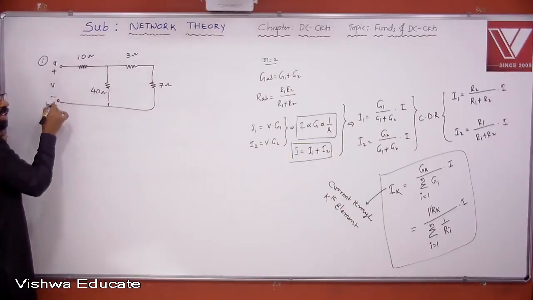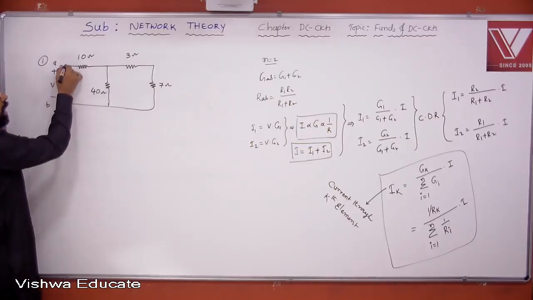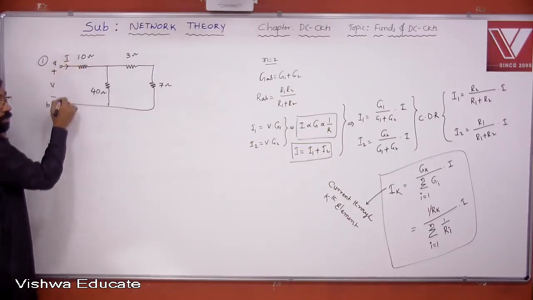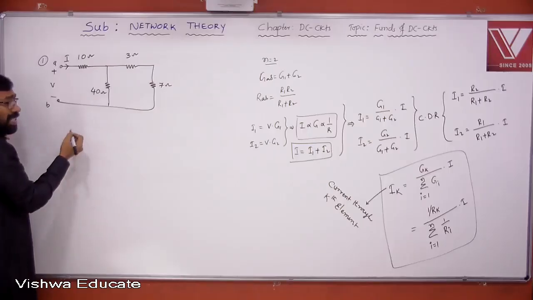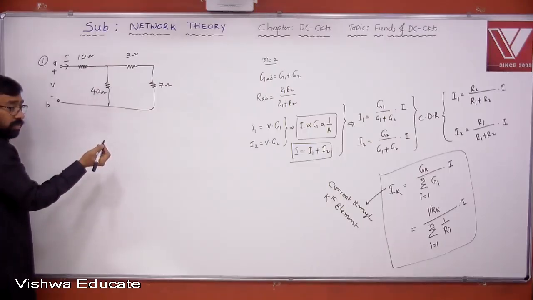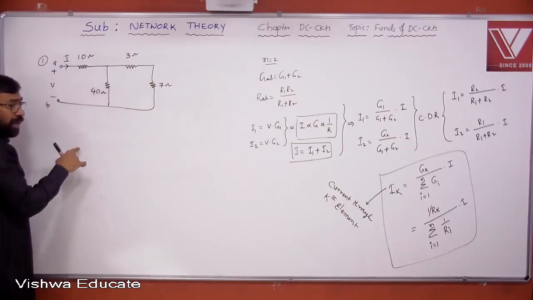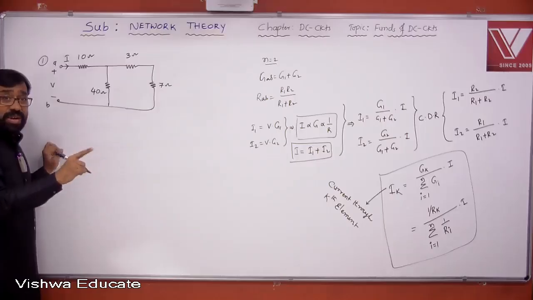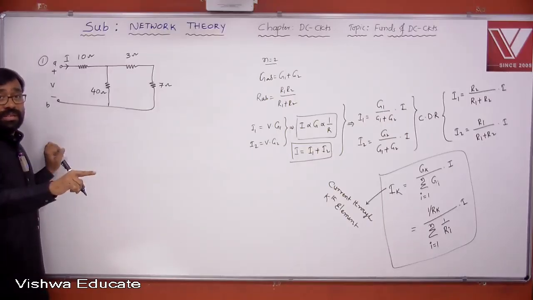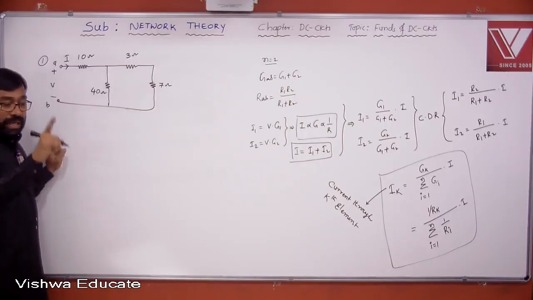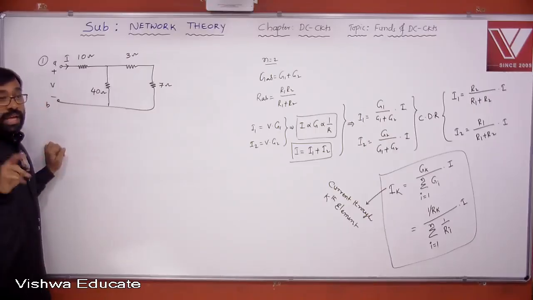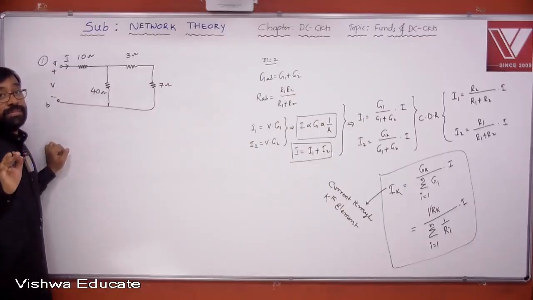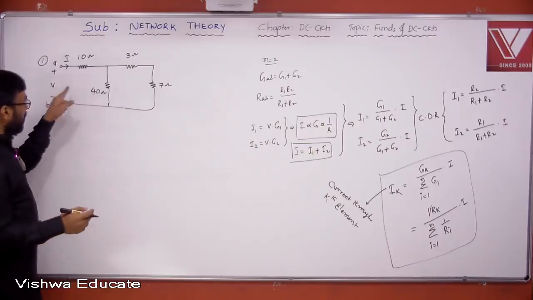Across the terminals where the resistance is required, assume that some current I is delivered. What is the series combination? Two elements are said to be in series if the current is the same. If voltage divides, are they in series, or only if current is the same? When current is the same, only then they are in series. If voltage divides, it does not mean they are in series, because wherever current is the same, the voltage gets divided, but wherever voltage is divided, the current may not be the same.